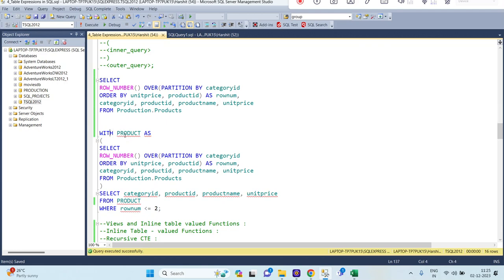So this is basically the syntax: WITH product AS. Firstly, you need to define this, and then inside the CTE there will be an inner query. First will be the inner query, which is our main query, right? And this is the same thing we have done previously. Now outside of this query, we can utilize whatever column we have defined in this query. Whatever column we have defined in this query, we can use outside the CTE. Outside the CTE means outside this bracket.